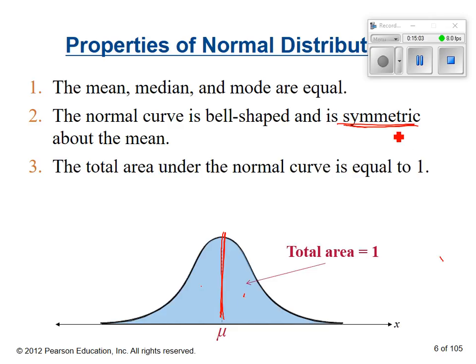The total area under the normal curve is 1. This is where I started to explain this a few minutes ago, where I sort of cheated you on the exam, hoping that you just know it. The whole area under the whole curve is 1. So what's the area from the mean down that way? Half, 0.5, 50%.